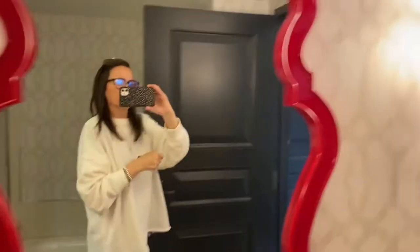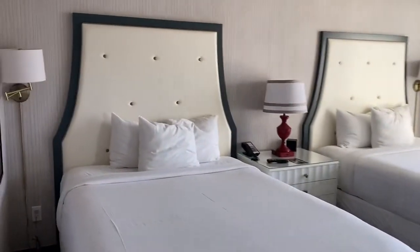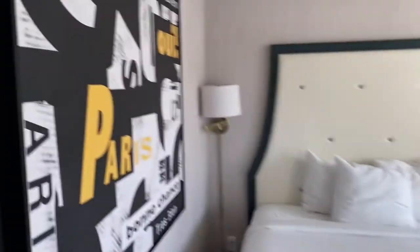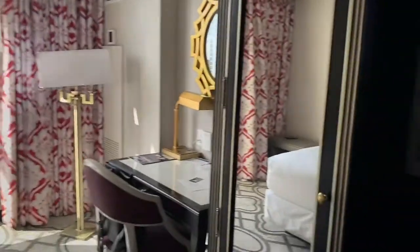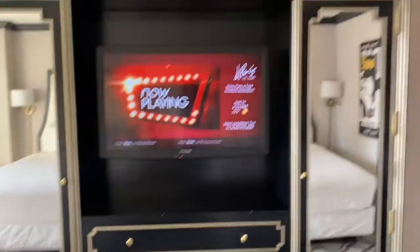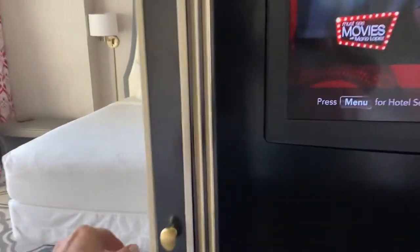This room has a bathtub and a shower and just this fun, cute Paris-type style that I love so much. Again, this is one of the burgundy rooms. This is a two queen bed room and I just love the look and feel and style of this hotel. They lay the rooms out so nicely — you've got lots of room if you're here on business or pleasure or both. Lots of room to hang your clothing, ironing board, iron. They have so much space.